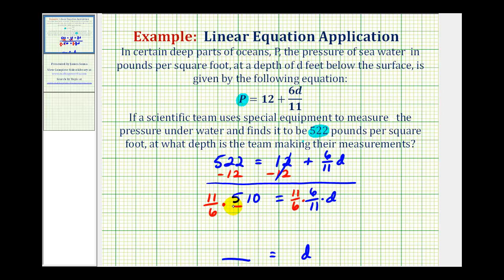Let's go ahead and put this over 1. If we take a look at the right side first, notice the 11ths simplified to 1 as well as the 6ths, leaving us with just d on the right side.